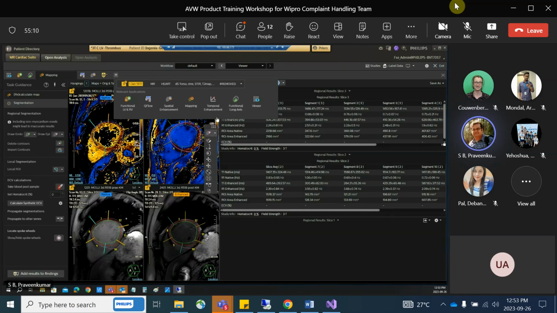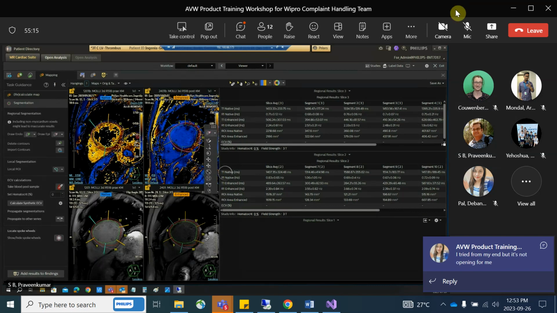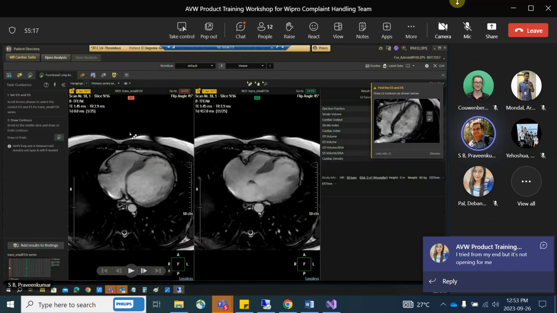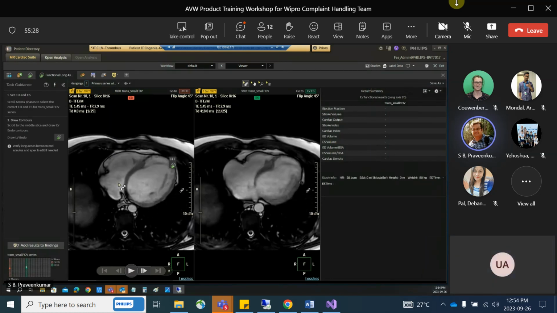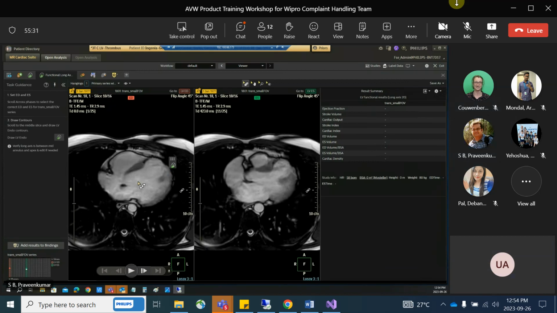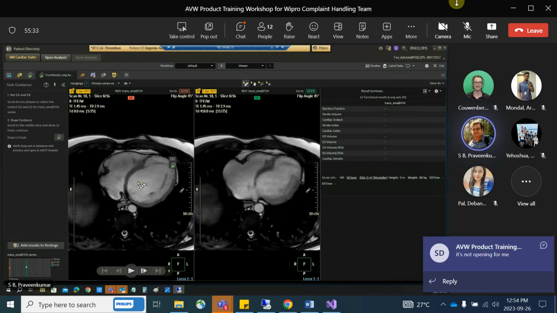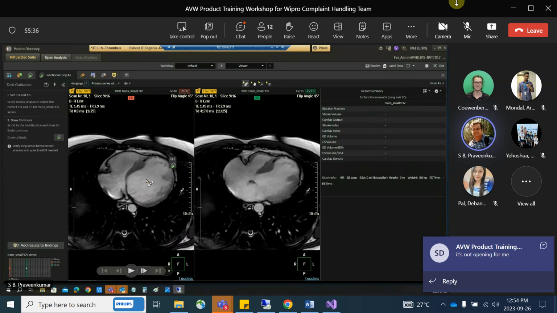So temporal, I'm not much aware, but yes, okay. Functional, we can go long axis as well. In this functional long axis, as its name itself suggests, long axis means you always want to see the 4 chambers. So how exactly all the chambers can be seen in this image. This is right side and this is left side. This is left ventricle. This is right ventricle. And it's a very simple one. And here we can define a segmentation. Again we can select here.